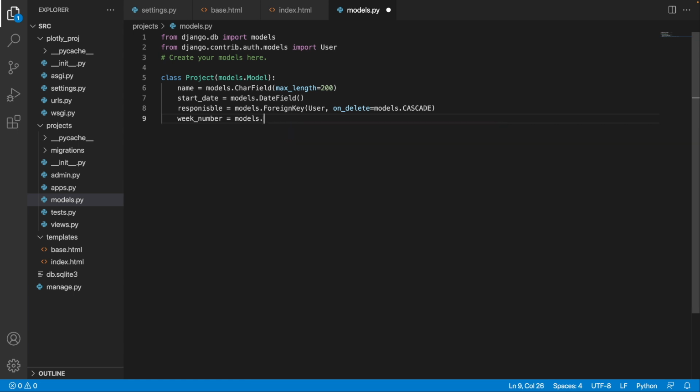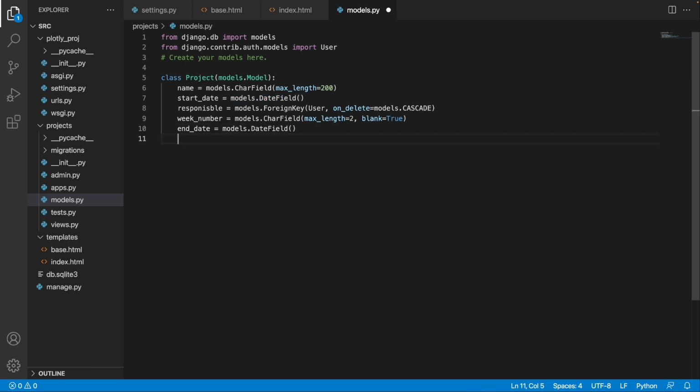So this is going to be a models.CharField with the max_length of 2, and I'm going to set blank equal to True because we will override the save method in order to get this week number. All right, and finally we will have the end date, and end date is going to be also models.DateField.